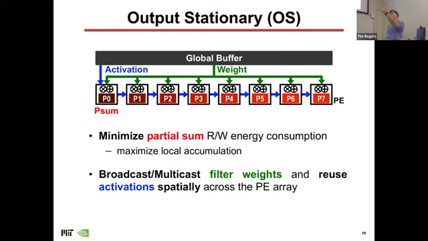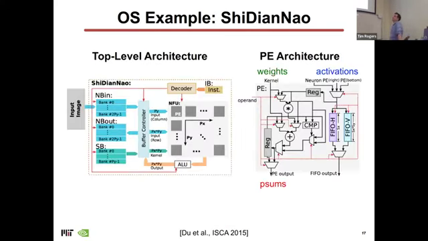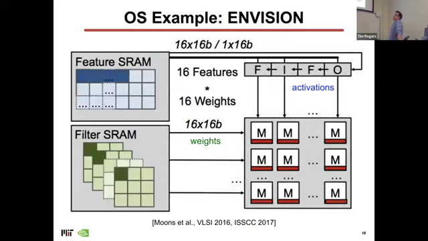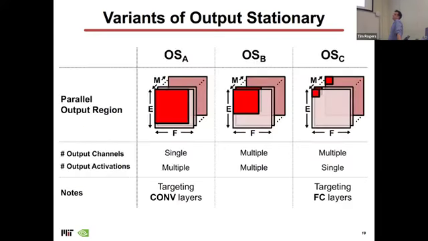And when we break down all the different types, we'll show that the dimensions of the network sort of dictate which way you should go. Certain networks will be more energy efficient if you use them with certain mapping strategies. And again, this is part of the game of trying to map your particular neural nets to your particular architectures. And so we talked about a couple of examples of output stationary. One was ShiDianNao from ISCA 15, and then this other one from the VLSI area that also did output stationary. You can take output stationary and classify it a little bit further.